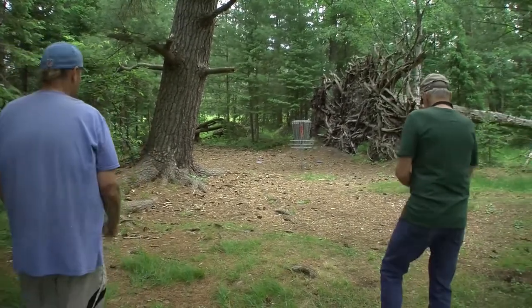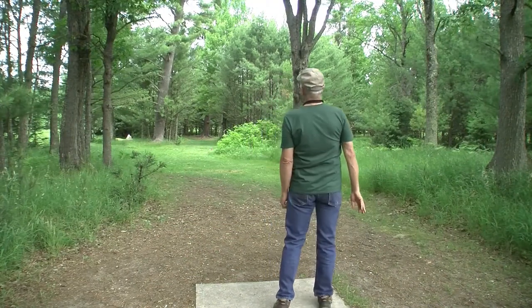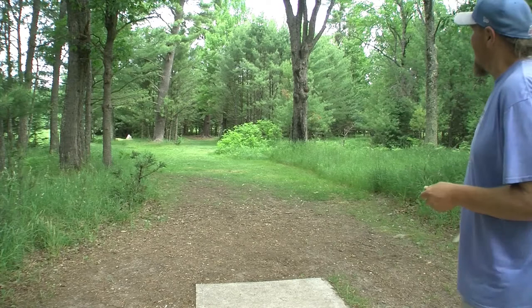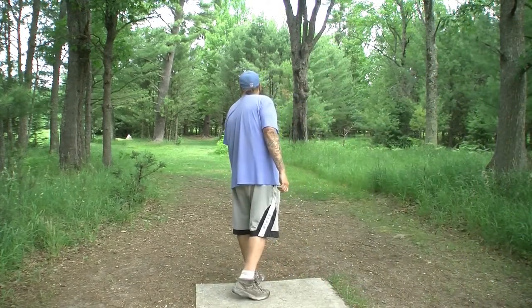Its 24 holes are described as mountain golf done in an excellent way. Though the course has some long holes, there are some fantastic basket positions here. The views from the top of the hill are as beautiful as you'll find anywhere.